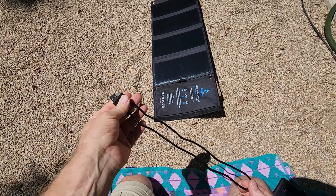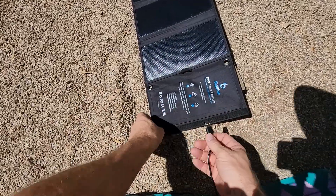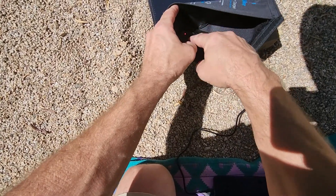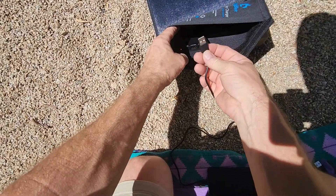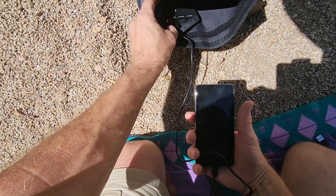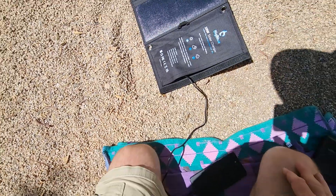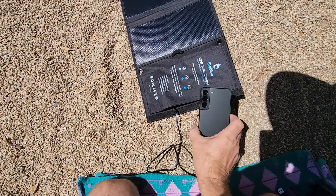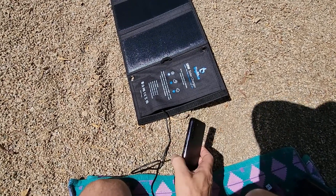If you're going to connect multiple devices you'll need one cord for each device. I'll put the Type-C into the phone, then pull back the little silicone cover — you can see the little red light in there, which means we're getting power output — and connect the other end. The phone lights up to charge. I do recommend you don't leave your phone sitting in the sun while charging, because that's bad for the battery. Keep it in the shade.